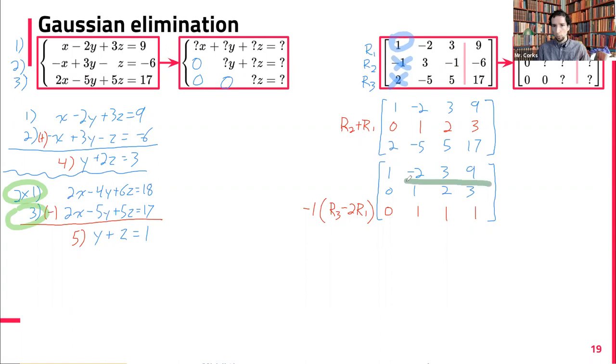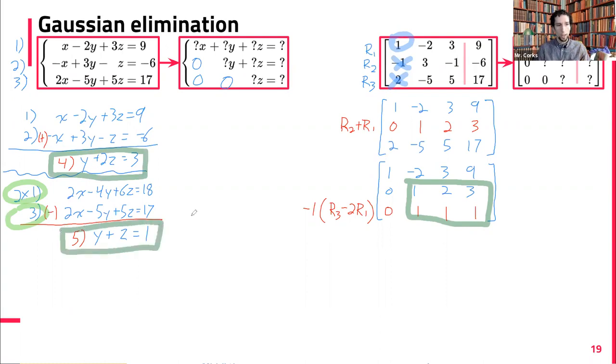Okay, so we have a 2x2 system and we have a 2x2 system here as well. Equation 4, equation 5, both of them are missing x, which is great. So pretty easy to solve for that one. All right, so let's do that.